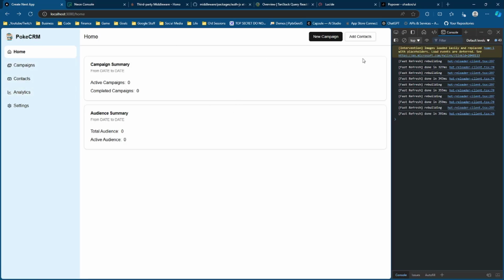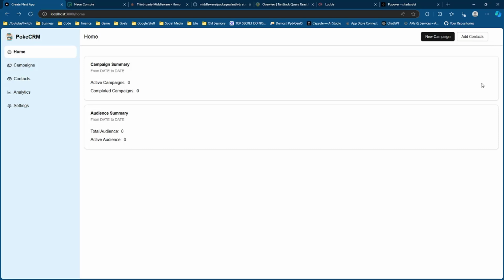So now that we have our homepage, we might notice that we're missing a couple of pieces here in the corner. It would be nice to have some form of user button so we can click on it and sign out, all that good stuff. And if we're going to have multiple organizations, which we've discussed before, we should also have a little button to be able to toggle that. So we're going to basically need to add more stuff to our database and be able to pull it so that we can have that information to display into the corner. So let's continue working on our backend next.